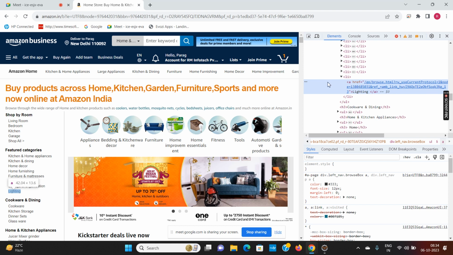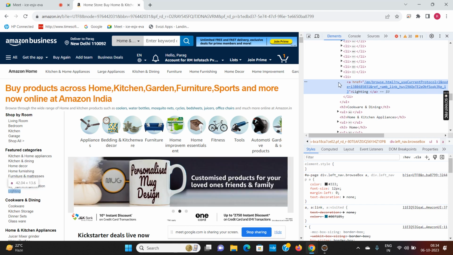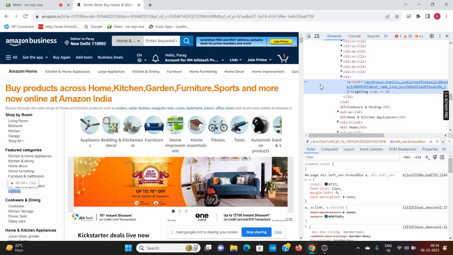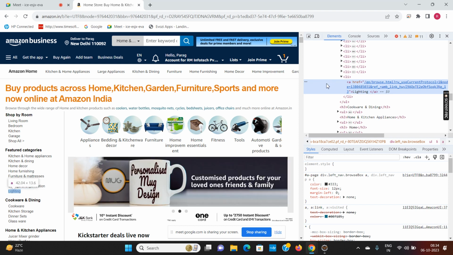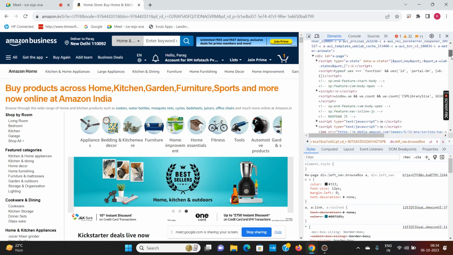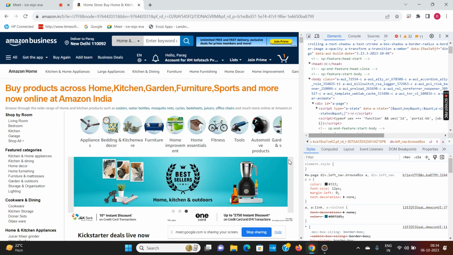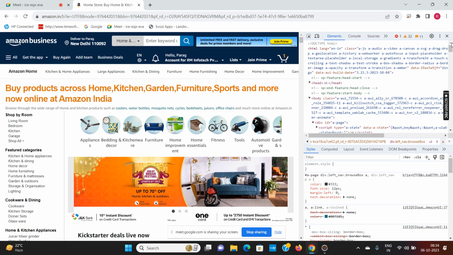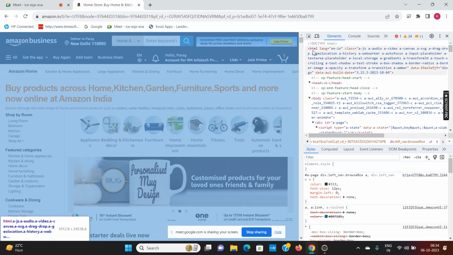Okay, so now when we talk about this HTML, what is HTML? HTML is a hypertext markup language which is used to design the web page, and it is a document object model. If you look at this, you see these are the tags.